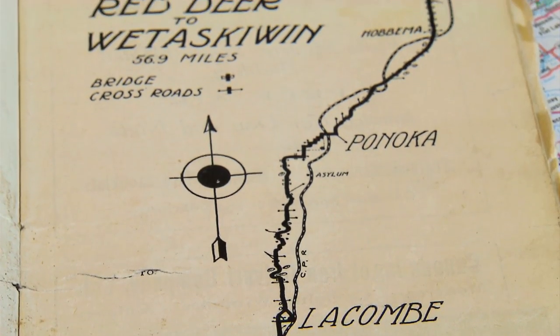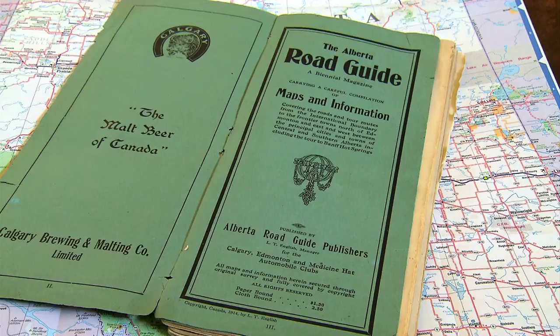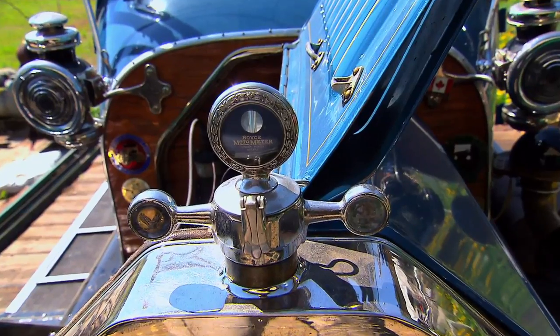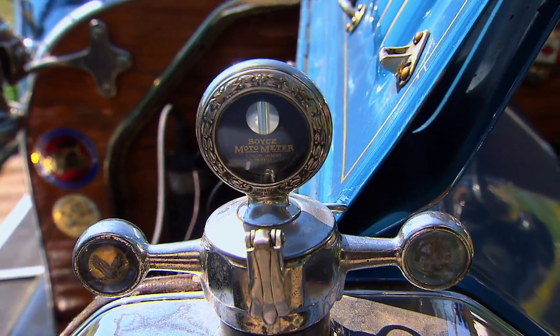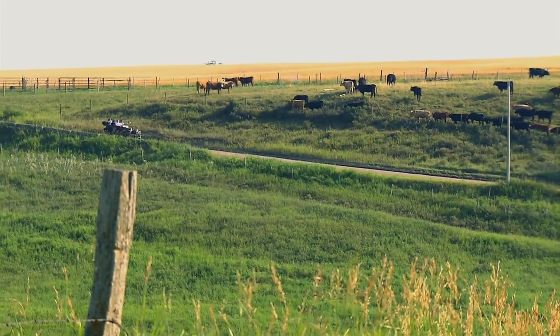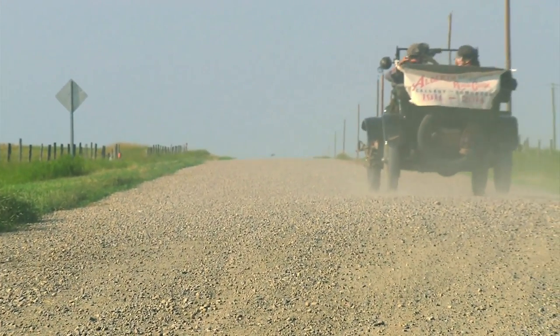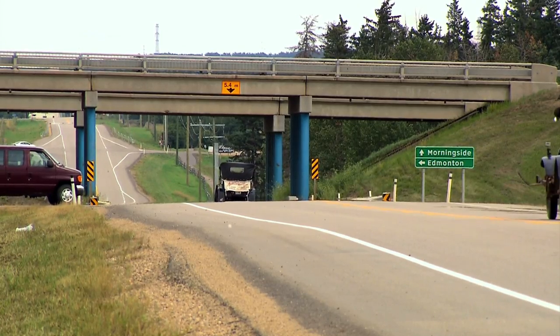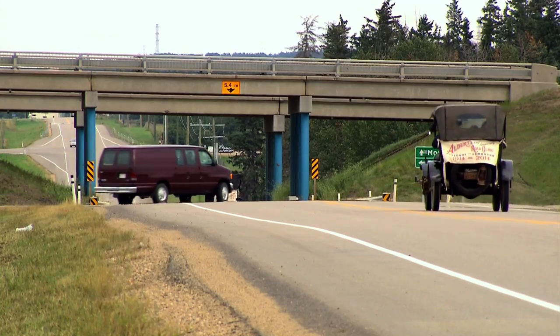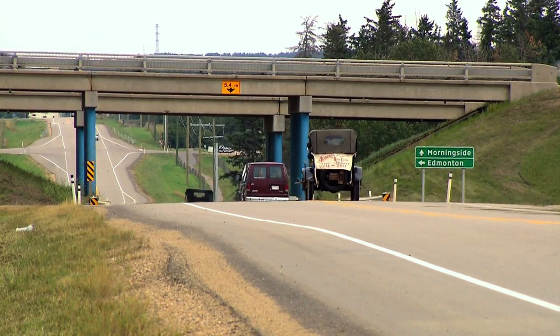And, you know, you think about Alberta tourism. We're always talking about making people stay in the province and travel to all the small towns. That's what this road was all about. What a nice chance to touch base with all those people and carry that story right from city to city. We're trying our best to stay on the original type dirt, gravel roads, secondary roads, because these cars aren't meant to be on any pavement, really. And we're going to have to travel on some major arteries. That's the only way we can do it. So at that point, we're going to have people with other cars around us to protect us, because we're only going 25, 30 miles an hour top speed. Good luck from here on.